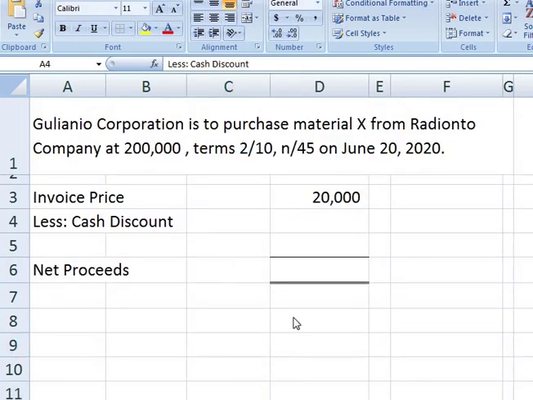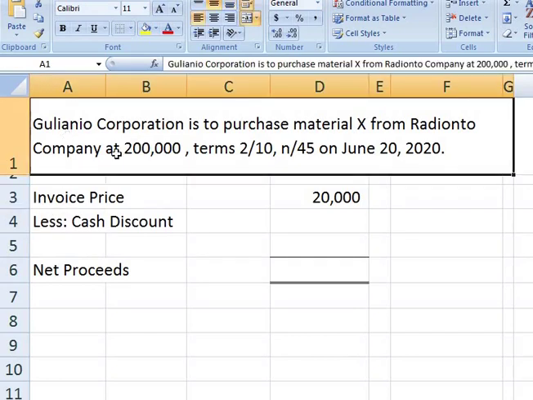For the cash discount, take note again that this is given to encourage the buyers to pay their accounts earlier. So if the seller would wish that their buyers will be encouraged to pay earlier than the stated or agreed na credit term, then they can give cash discount. So how do we compute cash discount?